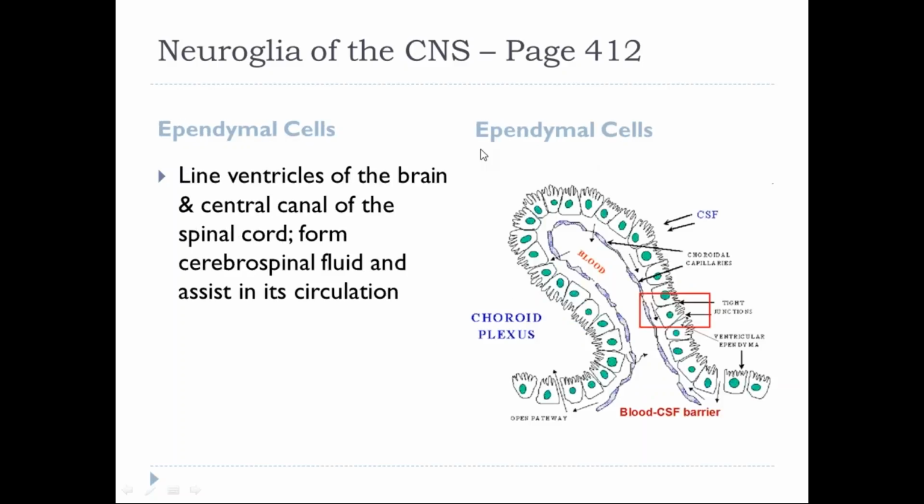And we learned again about the ependymal cells. So here you can see the blood coming to the area. You can see a term here called the choroid plexus. We don't really talk about that until we take the brain, but that is where the blood comes to the ependymal cells and the filtering occurs. So that whole area is called the choroid plexus, and it's in the ventricles of your brain. But again, you don't really need to know that right now.